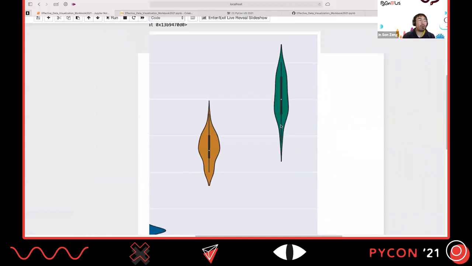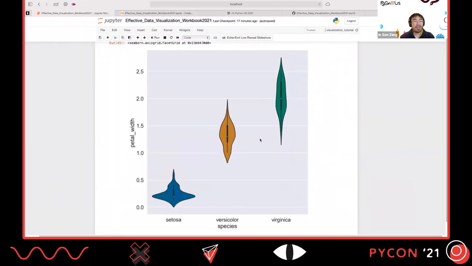And I would argue that one unquestionable advantage of the violin plot over the box plot is that, aside from showing the statistics that the box plot can also show, the violin plot can also show the density of the distribution at any point. Right, yeah. With those, the wider the width, the more data points fall within that range, that bin. But the box plot just shows how variant the data is. So I recommend using the violin plot over the box plot for this reason.